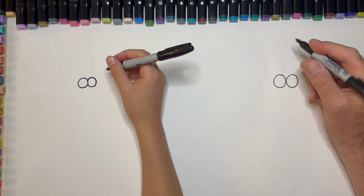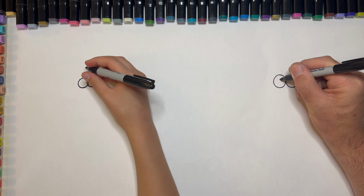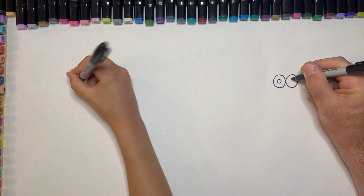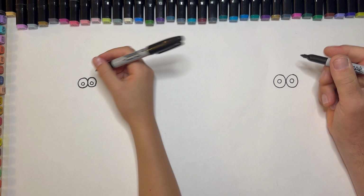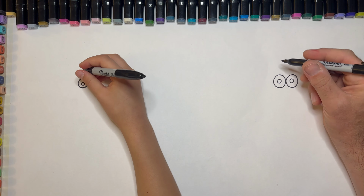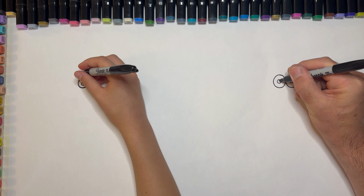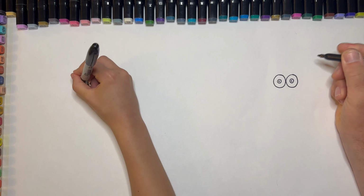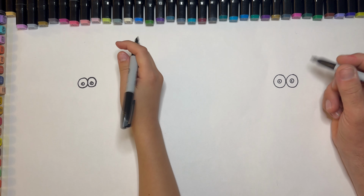Good. Now, inside the eye, we're going for a smaller circle. Use the tip of your pen so you can get a thin line and a smaller circle. Because the pupil, the black bit of the eye, should have a little bit of reflective light in it, we'll do just a little C shape inside the eye. Just a little C shape, and that will give the impression. That's it. Perfect.